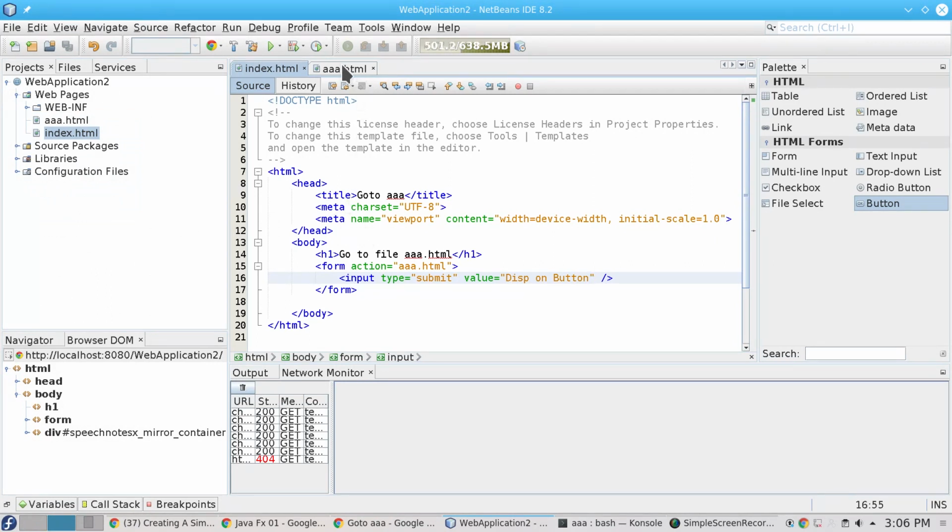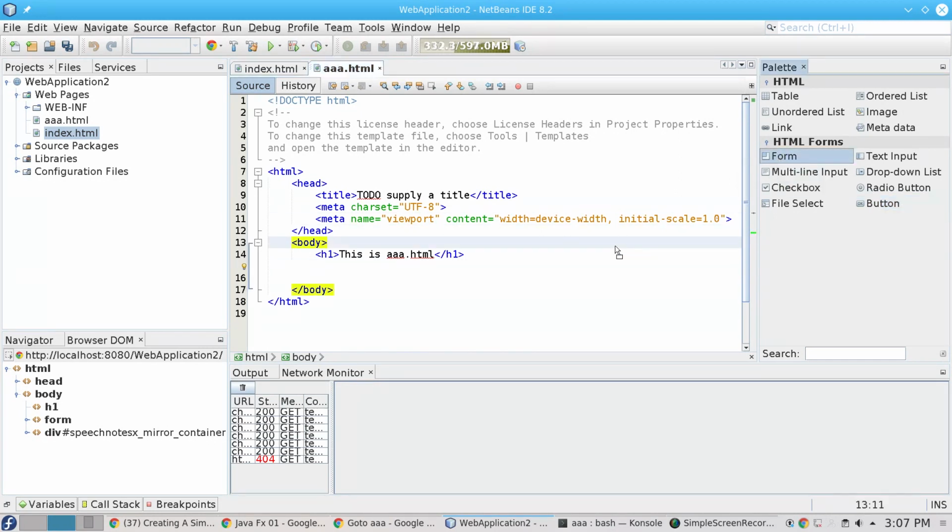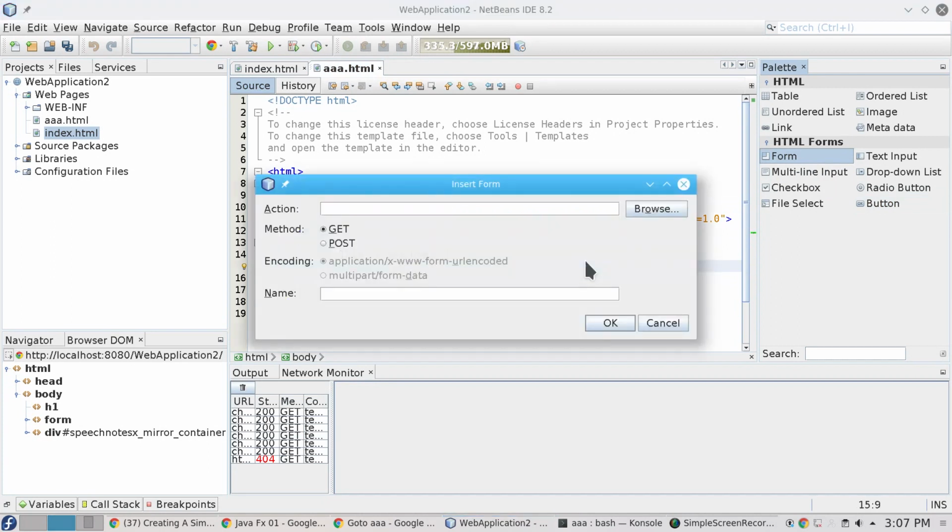So the next thing we want to do probably is go to the AAA.html, and what we're going to want to do is create another form. Now this form will send the browser back to the index. So we click on form, drag the form across.